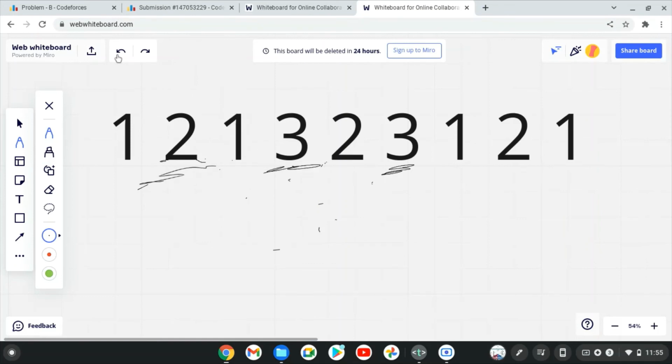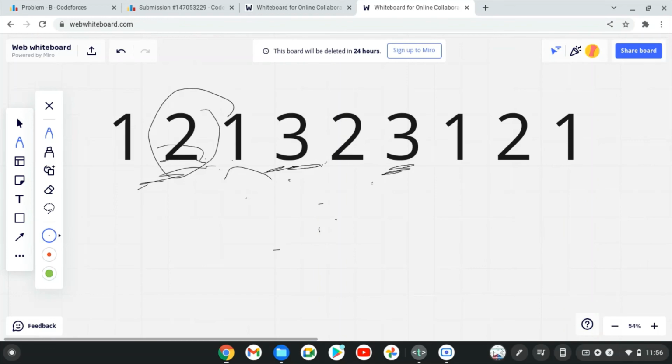So the simple approach I use was that I'm going to traverse the array. I'm not going to look at the first element, as I'm not going to change it, and I'm not going to look at the last element also. So we can traverse the array till the second last element. And as we start from 2, for each element we'll check a simple thing.